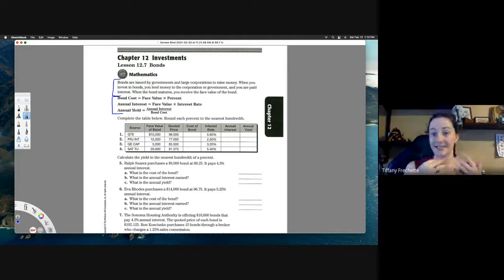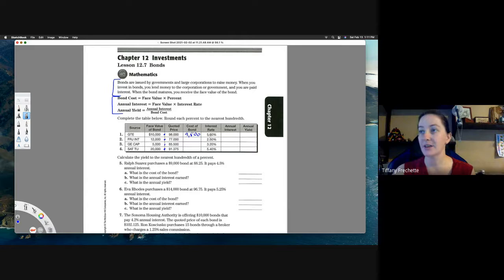So what we do is we just multiply. But make sure you're treating these like percentages. Because if you just do 10,000 times 98, you're going to get a very large number. You're going to be paying a lot for that. We want to multiply it basically by 98% or 98 cents, which would get us 9,800. So it's worth 10,000. We're only going to pay 9,800. So hopefully that makes sense. It's cents on the dollar is kind of the way that you can think of that.